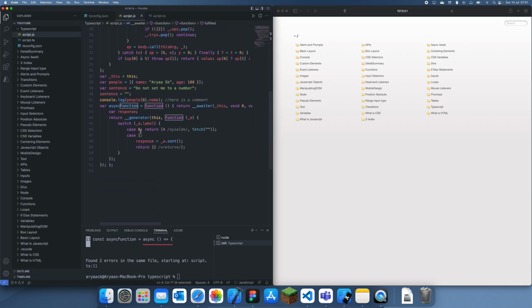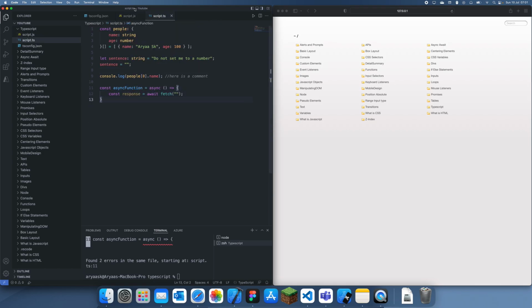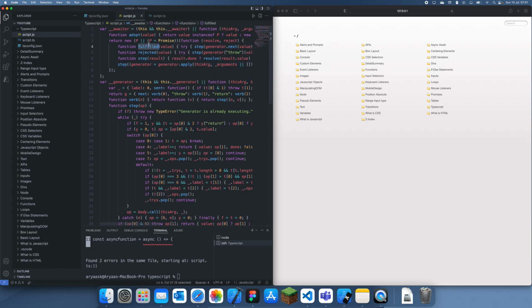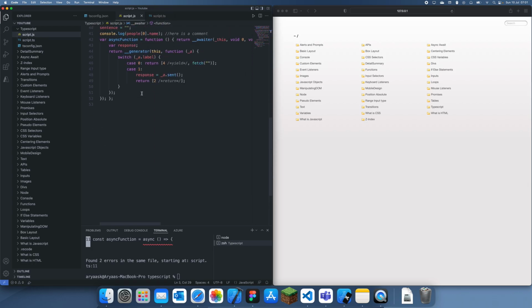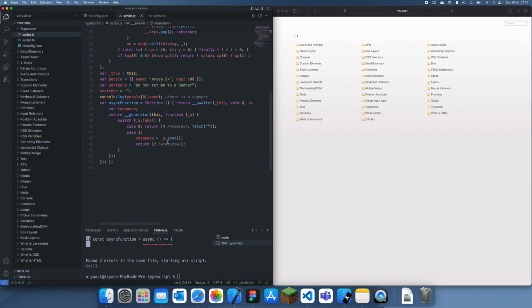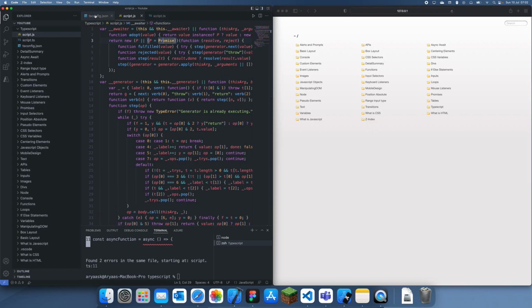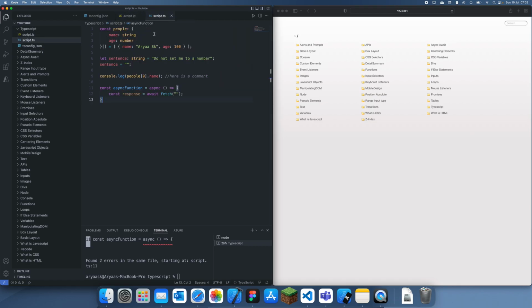So it looks really different from regular TypeScript like this, and this is useful because it allows you to actually export your code to much lower versions, because if you didn't have this, then anyone running ES3 JavaScript wouldn't be able to use your code, and it would just not work. So what you want to do is ignore this script.js file. You could just let TypeScript handle everything. There usually aren't any problems with that kind of thing, and you can just focus on your TypeScript.